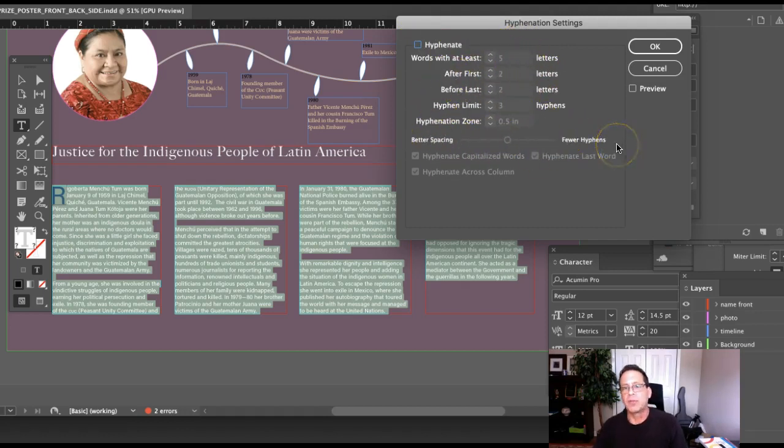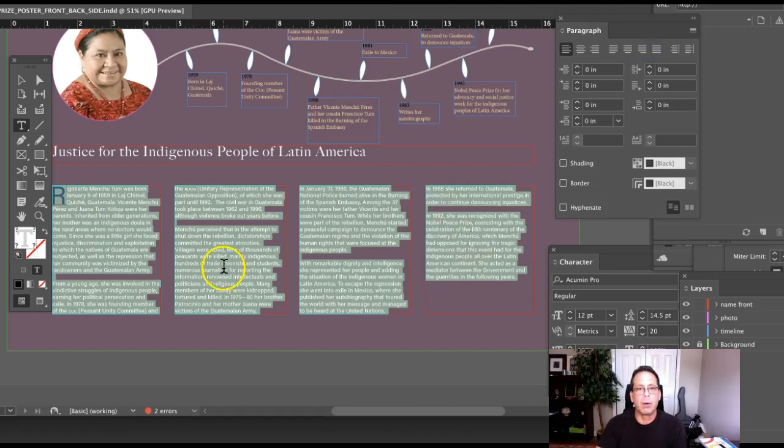Okay, so as you're starting to see, adjusting rags is not a one-click fix. There are several variable factors that come into consideration here. So we set these up as such, okay? And when you're working with hyphenation, if your rags aren't behaving, make sure that you click your preview window so you can see changes on the fly. I'm not going to demonstrate that right now, but I do highly recommend you set some type, get in here and start experimenting. Let's just say okay there.